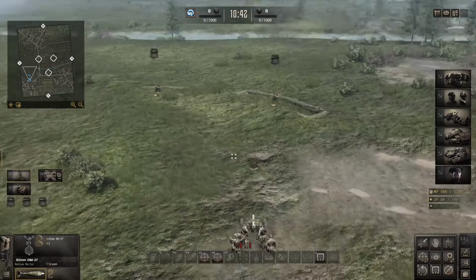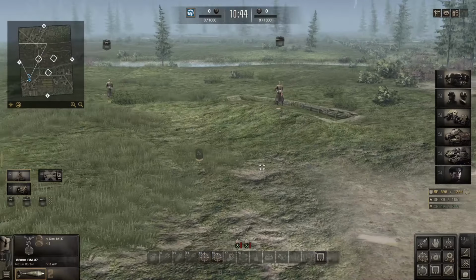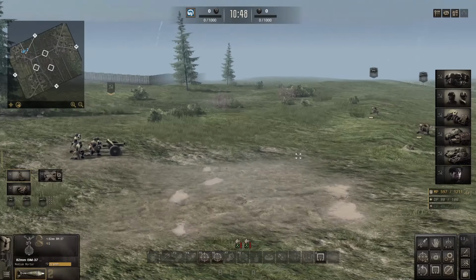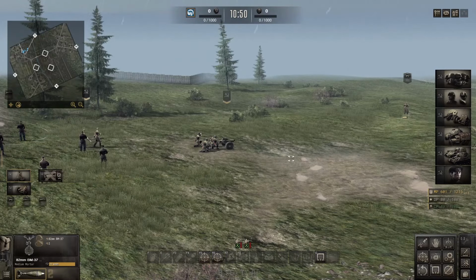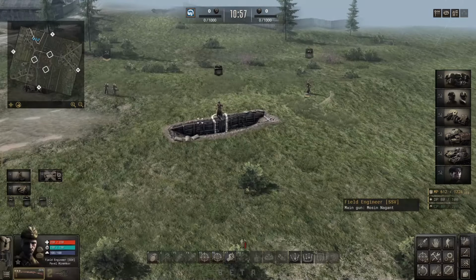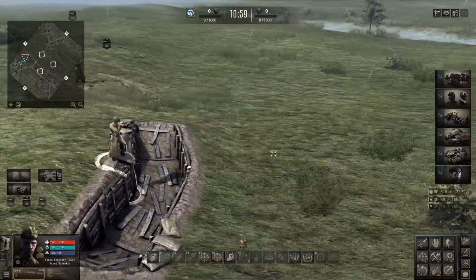But what we can do is try to keep our mortar behind that ridge, like you saw before, and try to at least conceal it from direct fire. It means it'll be a little harder for a sniper or a rifleman or an HE round fired directly at it to fire at that weapon.